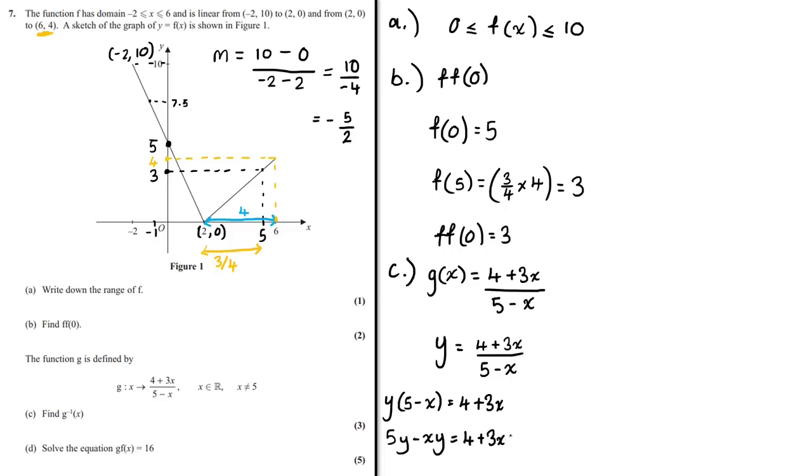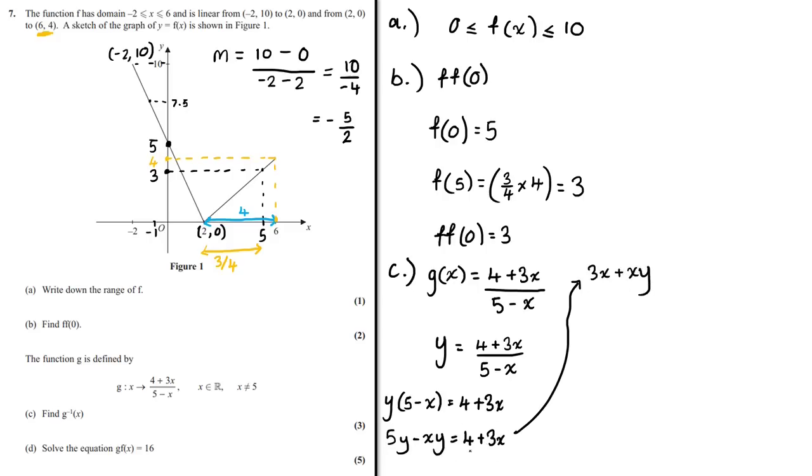And like we said, we're making x the subject here. So I need to get the x's on one side and put everything else on the other side. Now I'm going to take this xy across to the other side, just so we keep that positive rather than having both of them negative. So what I'm going to get then is 3x plus xy. What I've done now is put the x's on one side.